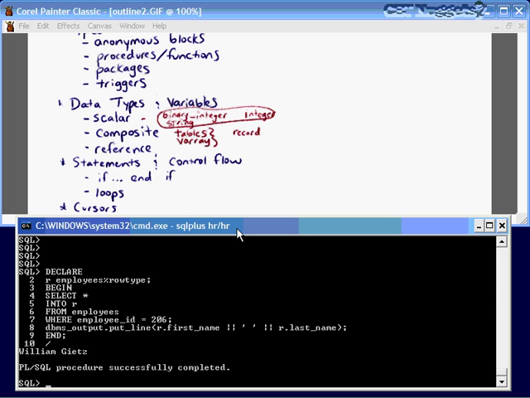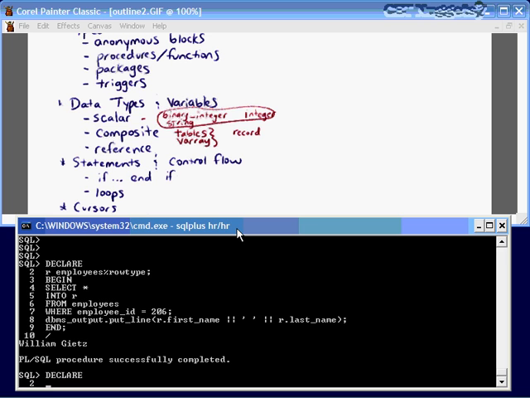I'll show you another example of a composite data type. Let's take a look at a nested table of numbers. Now, typically these nested tables are going to be used in conjunction with a cursor, which we'll get to in just a moment. So we are going to start with real small baby steps and then build upon our knowledge. I want to create a variable that is a nested table type, but I want to declare that nested table type first. So the way we do that is we say type, and then we give it a name. I'm going to call mine num_array_type, and then we say what type it is. So it's a table of numbers.